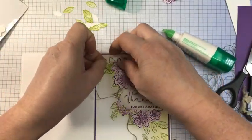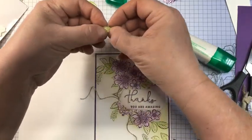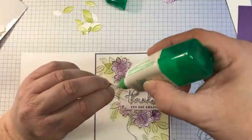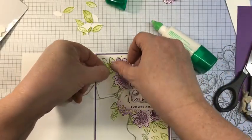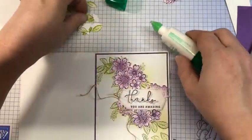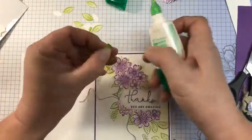Let's put one here. And a little one. I kind of like to double them up and do two in the same spot. I'm just folding them in half is what I'm trying to do.